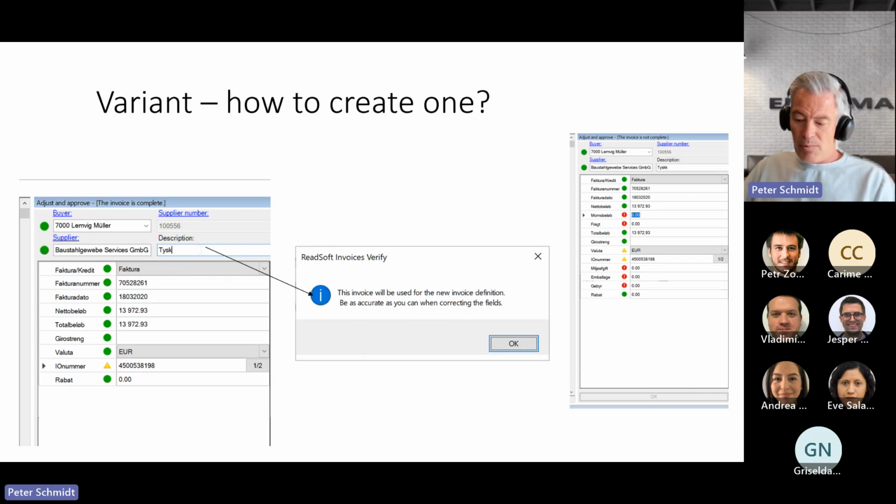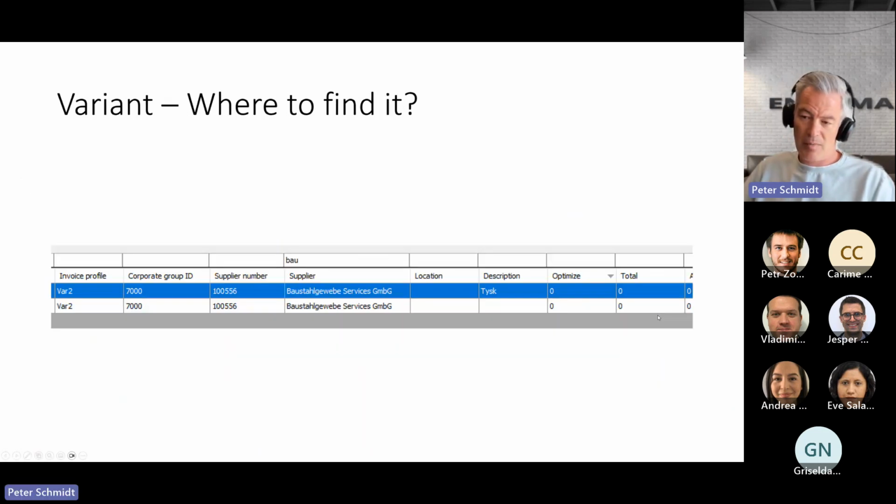And then just go in and approve the invoice. I know there's probably a lot of fields that you don't need, but still just make sure everything is green, and then you can go in afterward in optimize and remove fields that are not needed. You can find the definition in optimize where it has this description that you just typed in. And as I mentioned, there's one blank and there's your second. You're welcome to go in and rename the blank one if you need to.